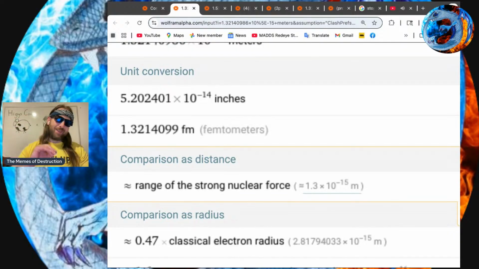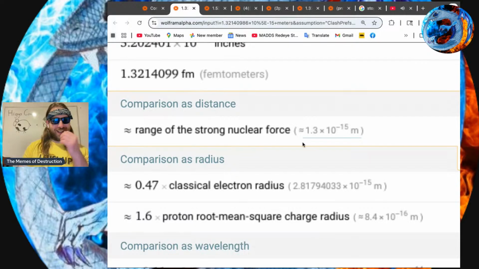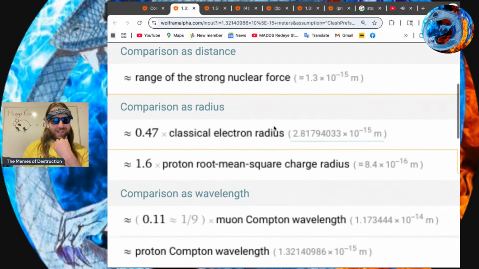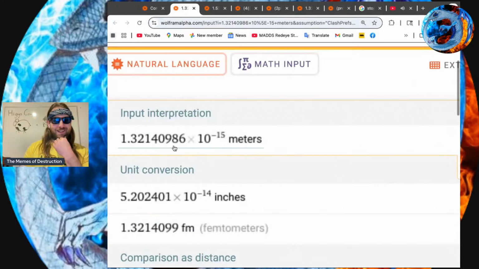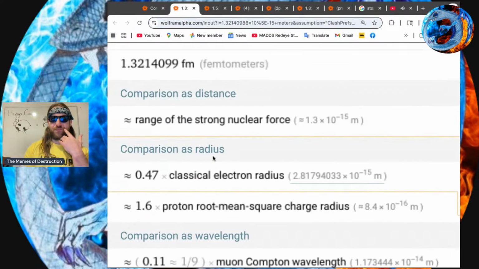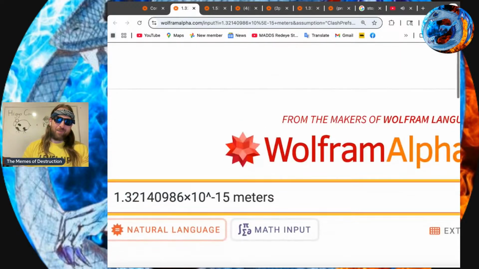I came to this via another thing. I was looking at the Higgs boson. It seemed to appear to be this, but it started to deviate, so I couldn't really justify it. It does seem to be around the same proportion. But we can see here, this is the proton's Compton wavelength, the last digits 986. So this is the Compton wavelength of the proton. Well, I also did type that in.